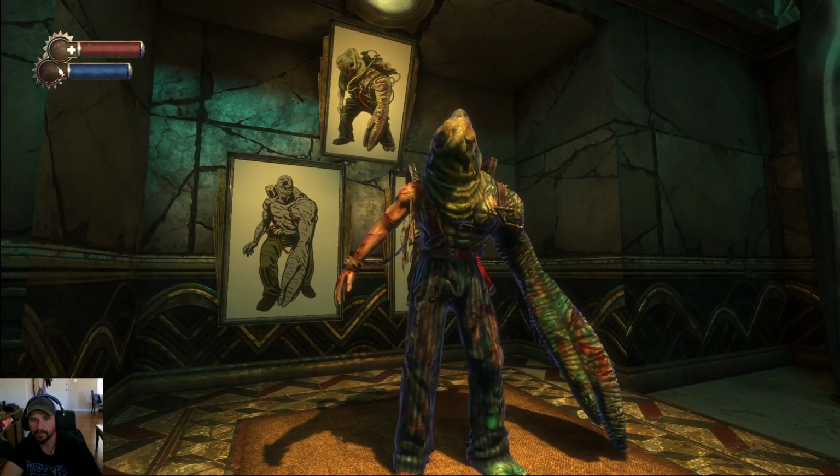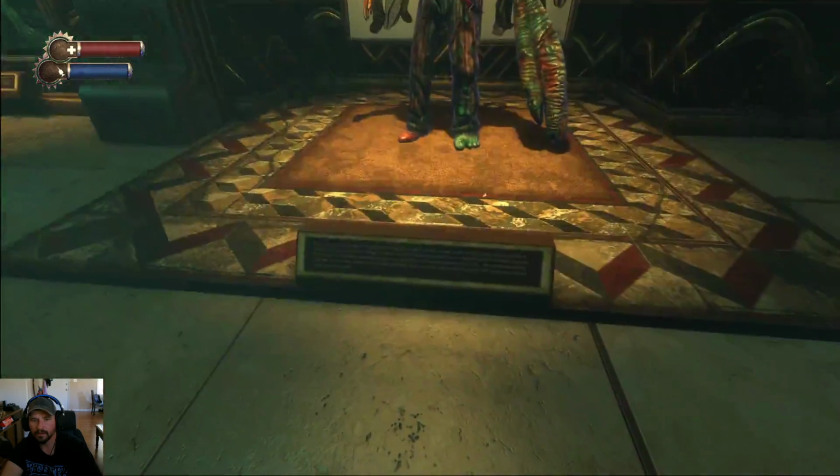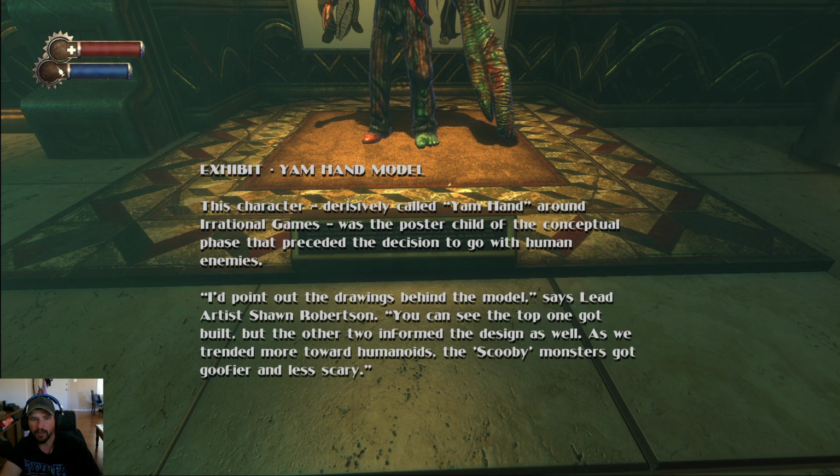Look at this guy. Yam Hand model. This character, derisively called Yam Hand around Irrational Games, was the poster child of the conceptual phase that preceded the decision to go with human enemies. "I'd point out the drawings behind the model," says lead artist Sean Robertson. "You can see the top one got built, but the other two informed the design as well. As we trended more toward humanoids, the Scooby monsters got goofier and less scary."